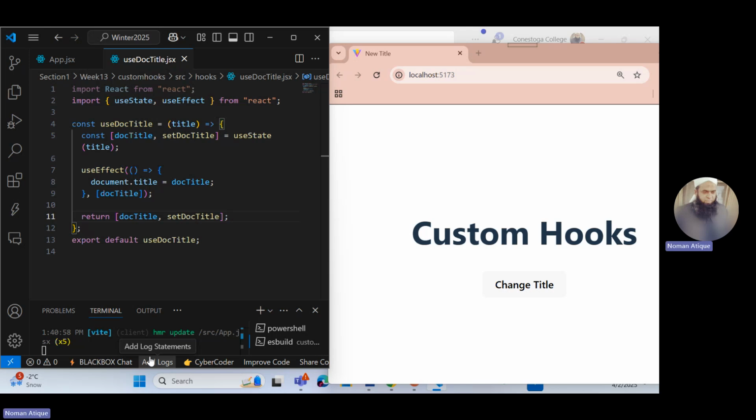No, listen, now let's talk about it. We are on one screen right now. This is my custom hook. I am saying, if you need to use my custom hook, use doc title, you can use it, but you will get two values back from here. One of them will be the reference of the value, one of them will be the reference of the function. Make sense? You catch them, and you provide me a value also when you are calling me. So I will set that value and I'll provide you the reference of the variable and the reference of the function. You use that function to change my value and you use that variable to show that value somewhere. Make sense? So one to change and one to show.